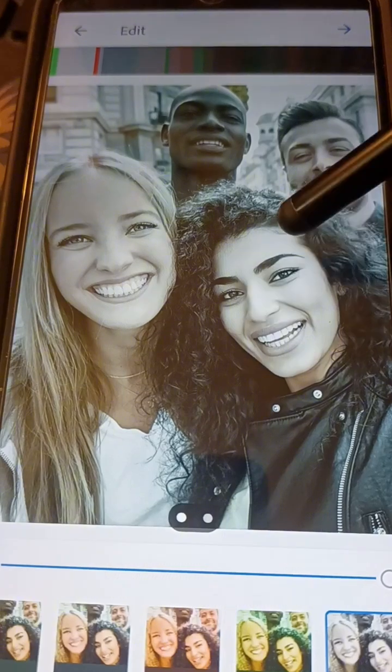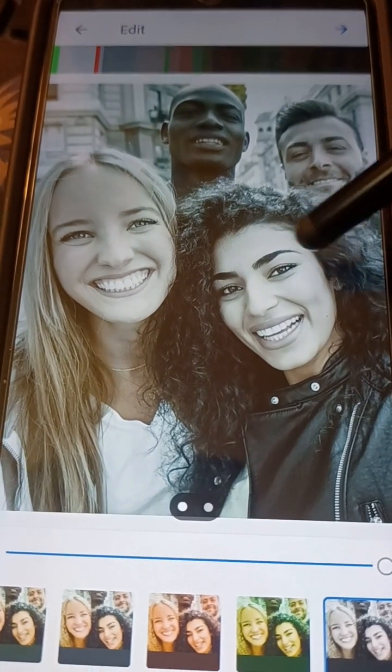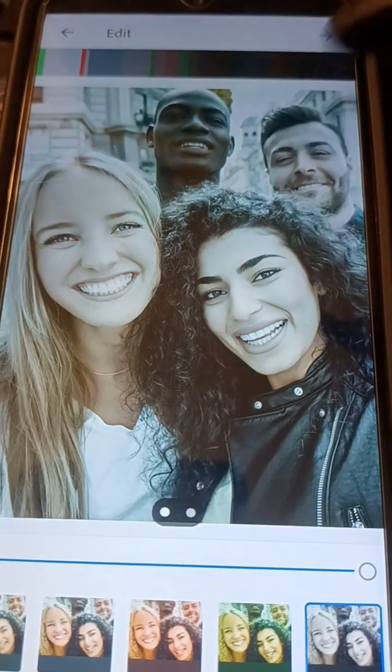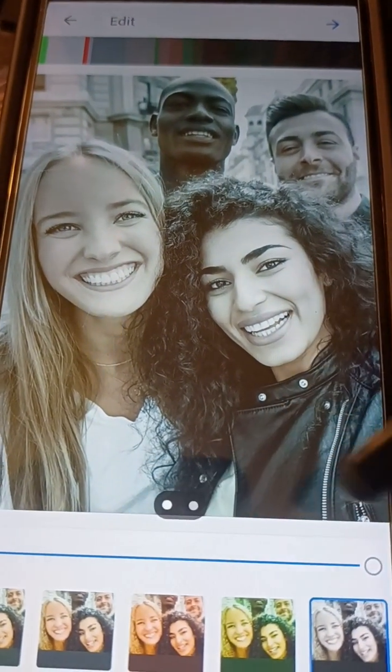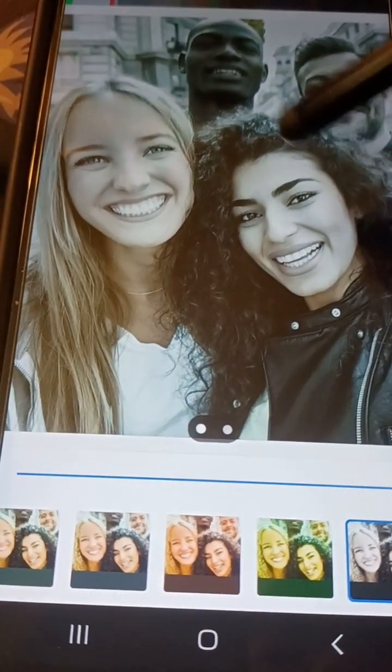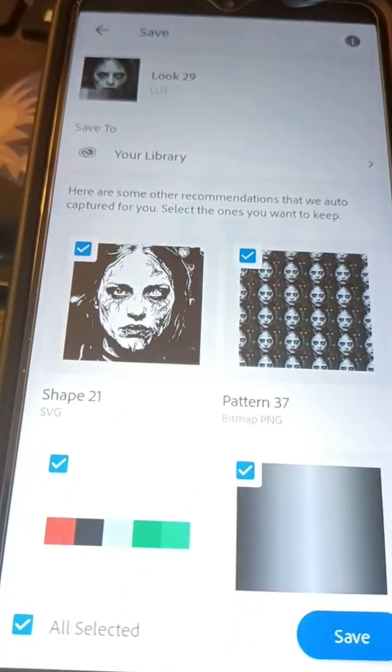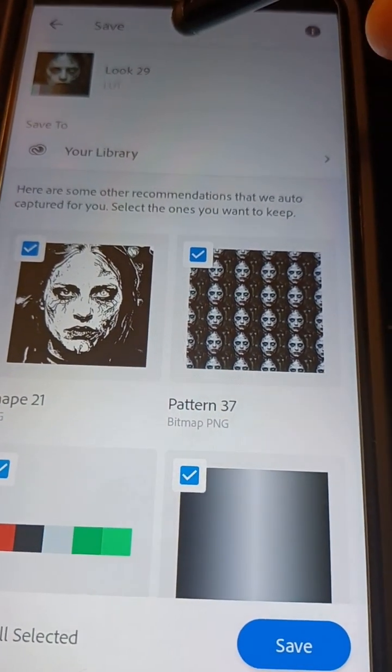I ended up picking the very last one, and to see how the original image looked, just long press and let go. You could do that for others as well. Once you have picked how you'd like it to look, you would press next and name your look.